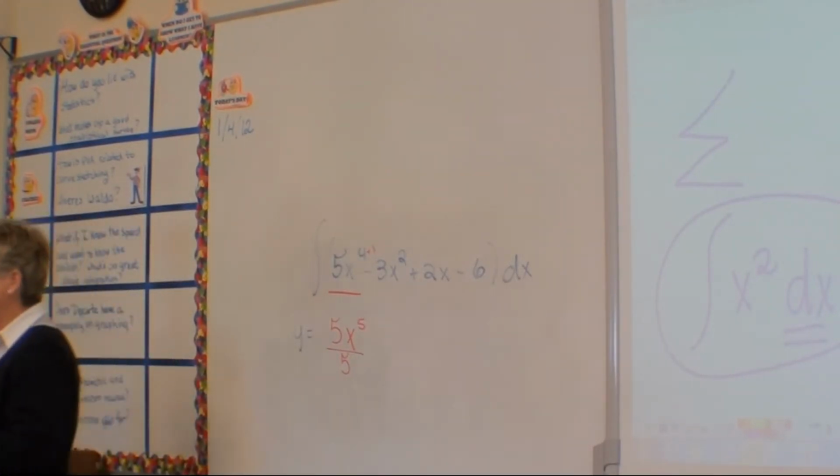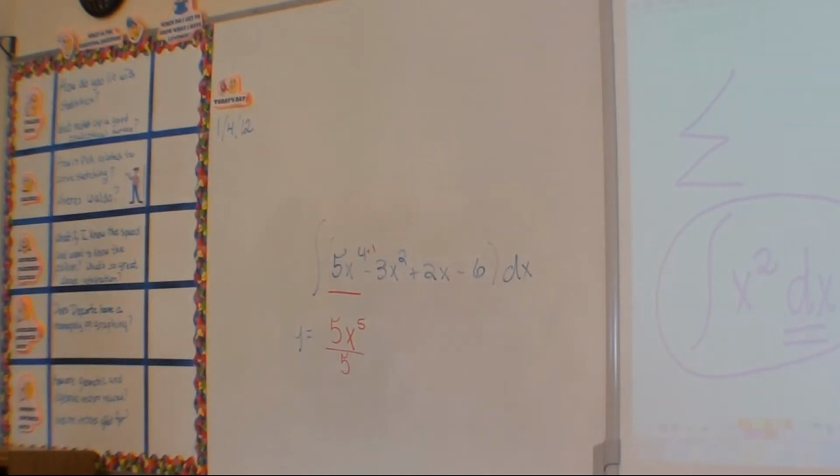And think about it, when you took the derivative, you multiplied first and then subtracted. We're going to do it in the opposite order. So we're not going to multiply and then subtract. We're going to add and then divide. We're even going to switch the order of our operations and switch our operations because we're doing the opposite.